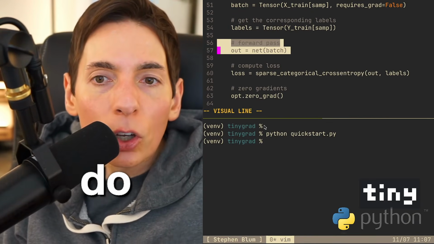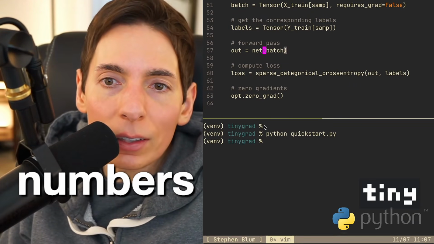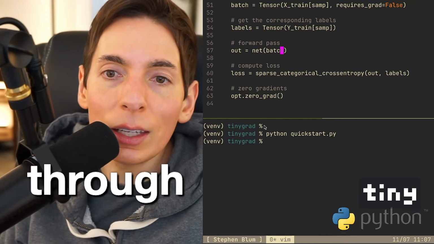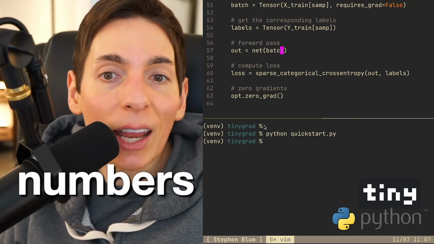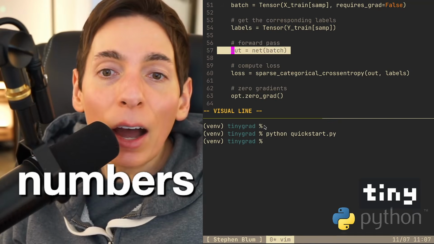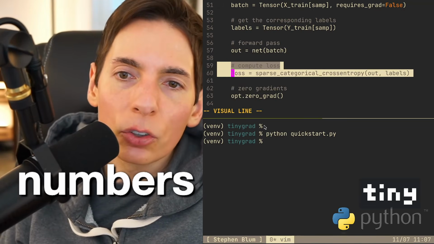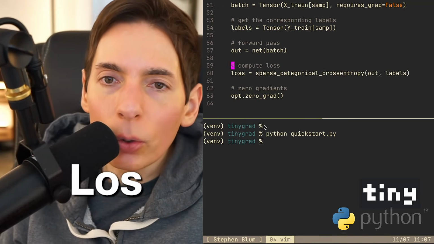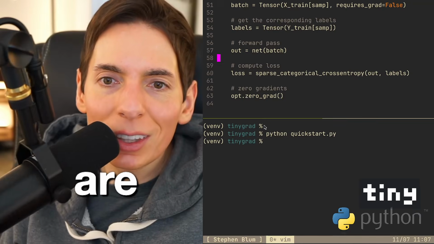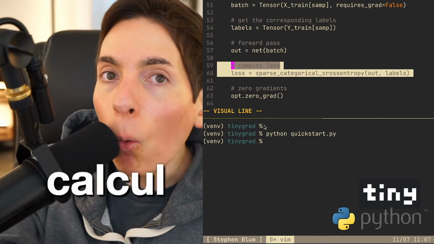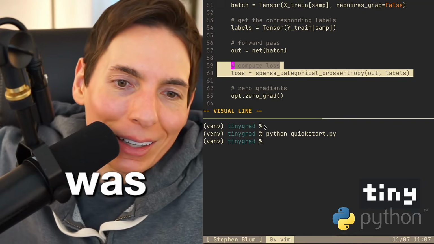Then we do a forward pass, which runs all these 64 numbers through the model. The model is going to give us the answers, and that's its output. The output initially is going to be wrong. It's going to give the wrong guesses. So now we compute the loss. So we know what the actual answers are, and we know what the AI gave us as output. So we're going to calculate how wrong the model was. We're going to create a delta.